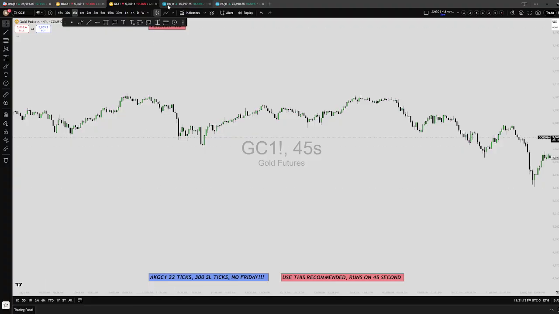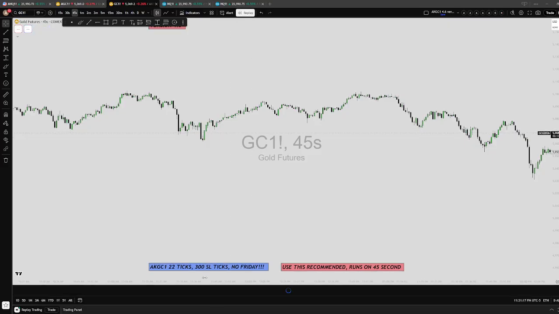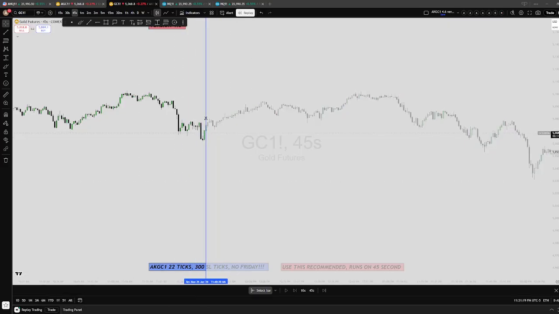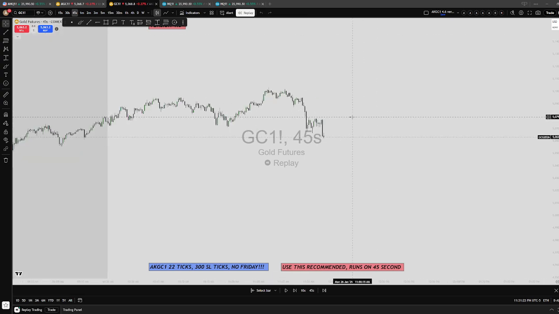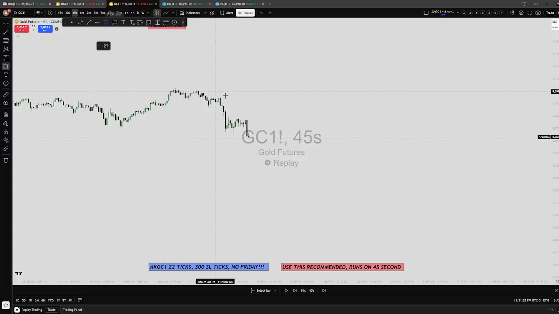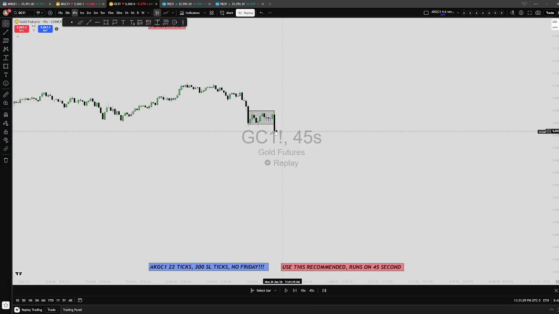It was a very easy one in my opinion. I don't think it was anything crazy. I think it was very simple and easy. So clearly right here, you guys could see that price action just accumulated in this zone, right? You could see that. This is one of the easiest PO3s that you would probably be able to see.